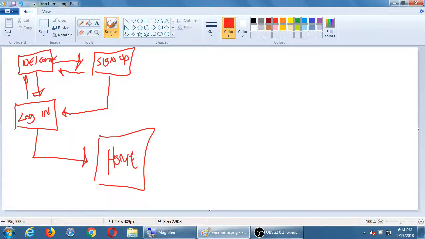From the home screen, we could do a few different things. I want to have an options screen. For example, one of the things we can do in options is, you know, delete account. I created this account, I'm saving stuff into the database, I'm saving the comics, I sold the collection, I don't have it anymore, never mind, I'm going to delete this account, I don't need it anymore. So we can have a delete option.